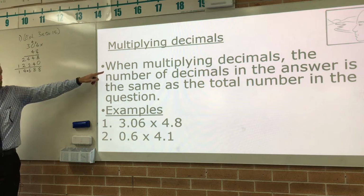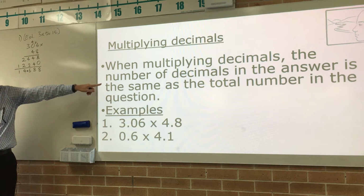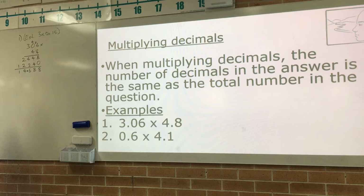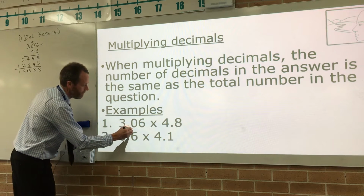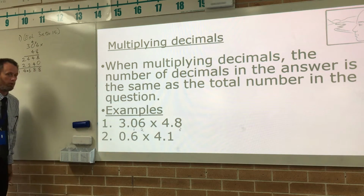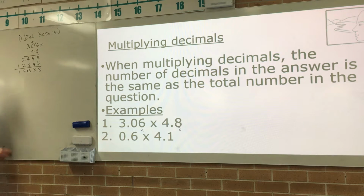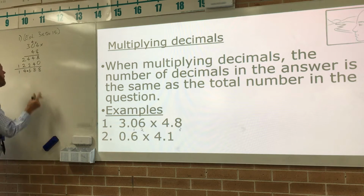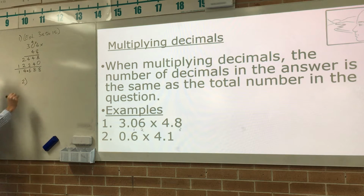The other way says when multiplying, the number of decimals in the answer is the same as the total number in the question. Here in my question I have 1, 2, 3 numbers after the decimal point. Notice here 1, 2, 3. It's the same. Okay, so that's the other way you can think about it. Let's have a look at question 2.